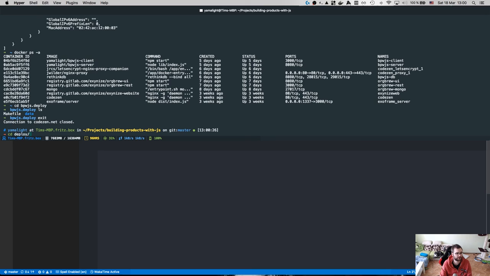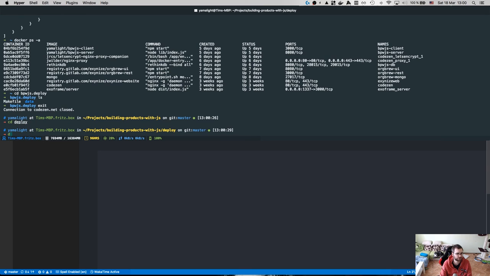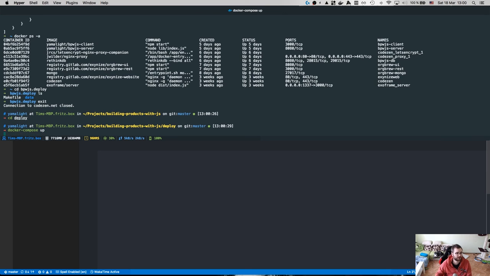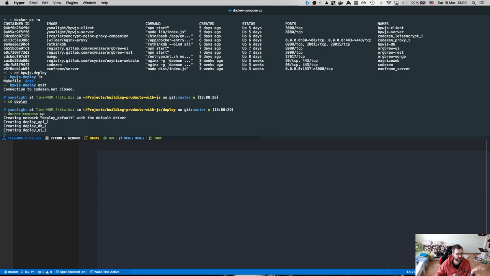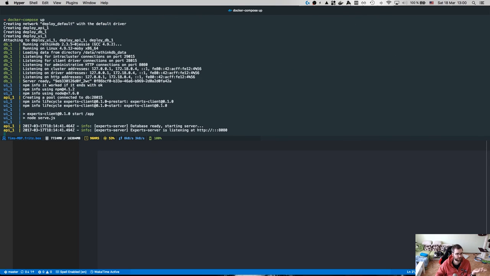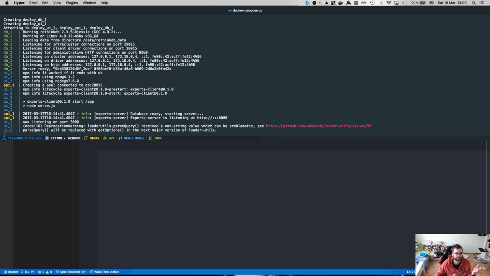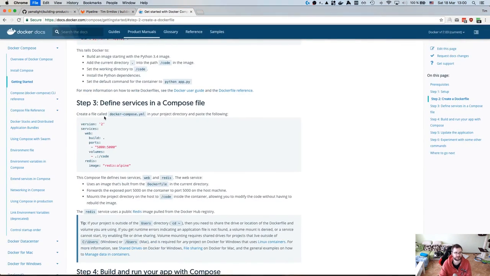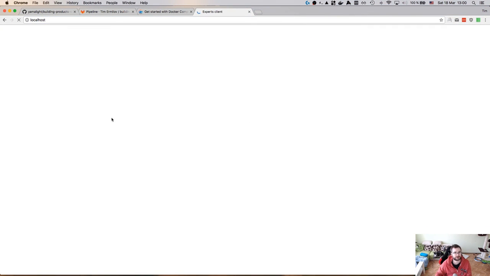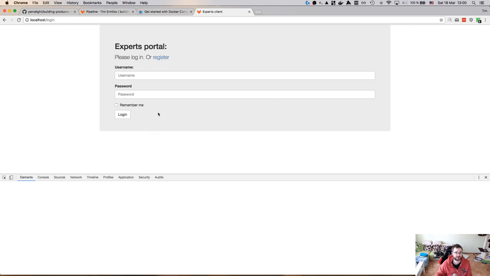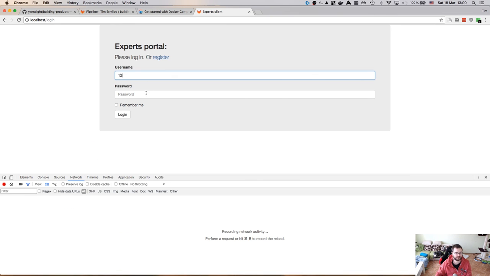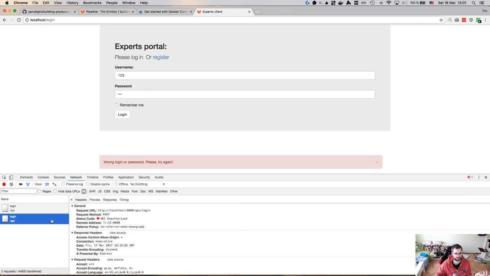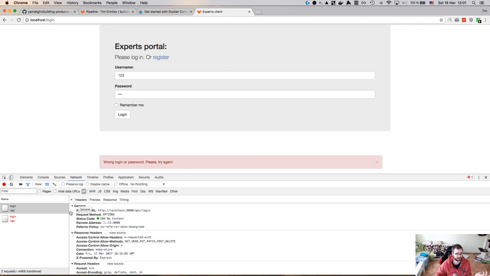If I go to deploy now and do docker compose up, as you will see, it will create all those three servers. We will see the logs of all of them. You can see that the database started. We can see that our backend services started. The UI is now compiling, and there you go, the UI is now compiled. So if I go to the browser now and open localhost, we can see that it actually works. We open the network tab, and there you go. It works perfectly fine.